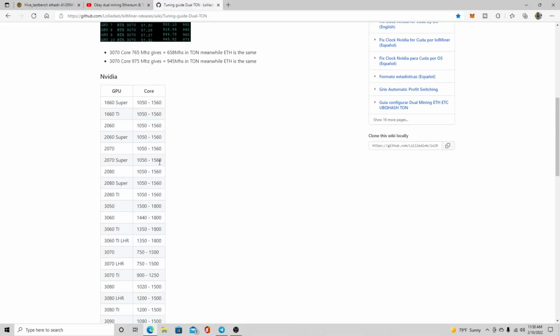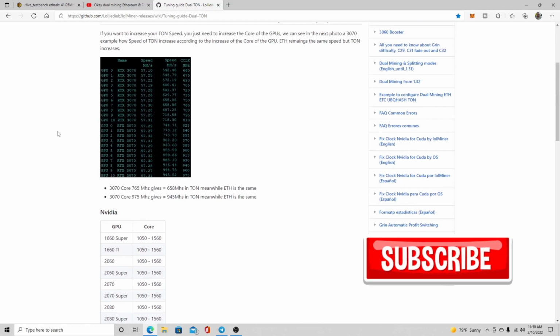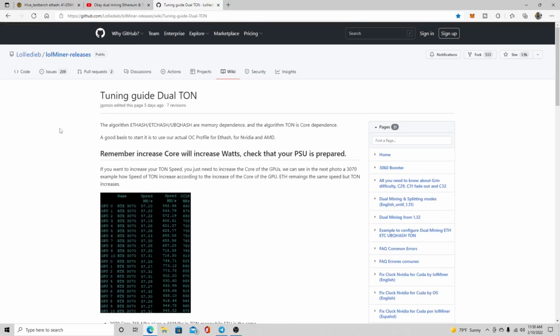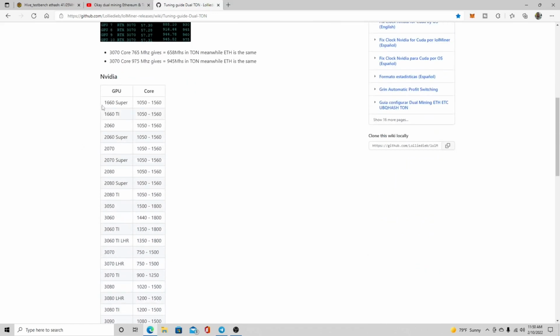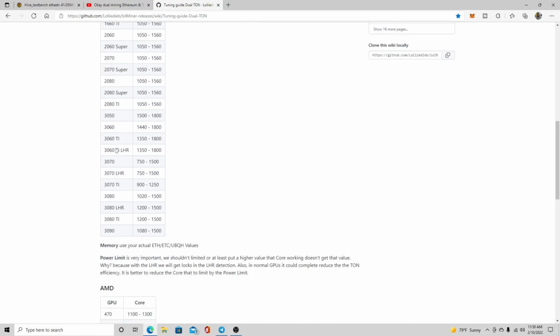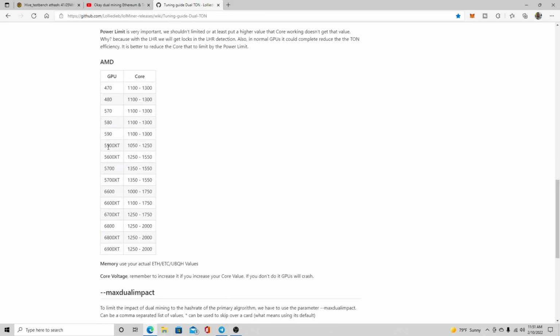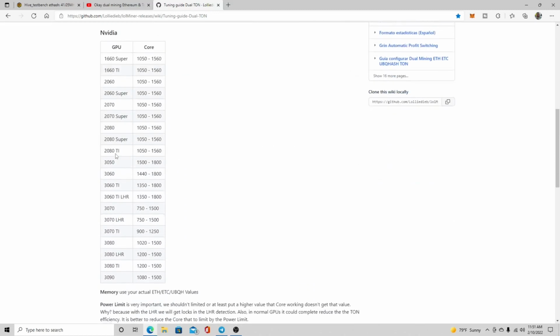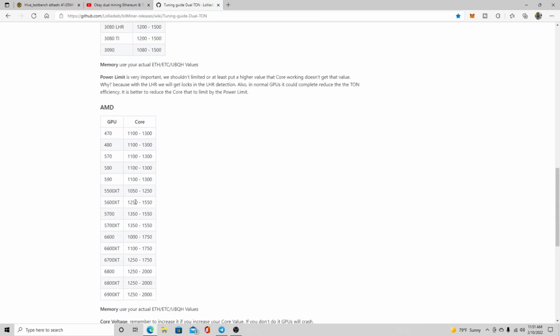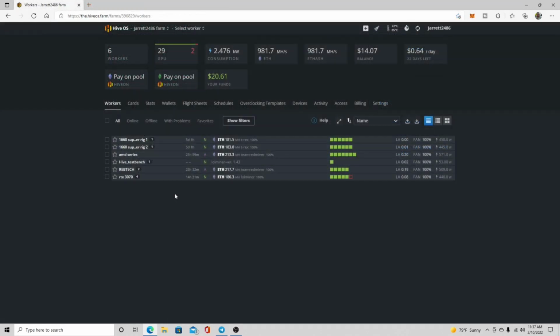Okay, guys. So before we start dual mining Ton, this is the GitHub for LOL miner releases, and you can see a chart here with some of their hash speeds and their clocks, what they've been getting and stuff like that. So they have a guide here for various different cards from NVIDIA all the way down to AMD. So make sure to check these, and these are strictly for core, not memory. So make sure you regulate your voltages with your core and do not set a power limit.